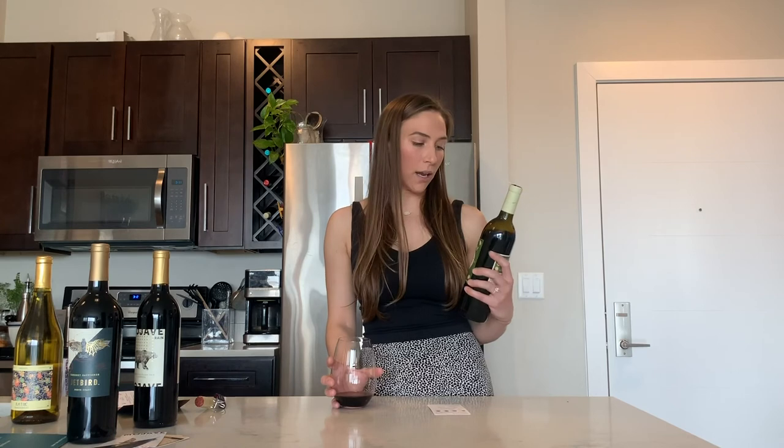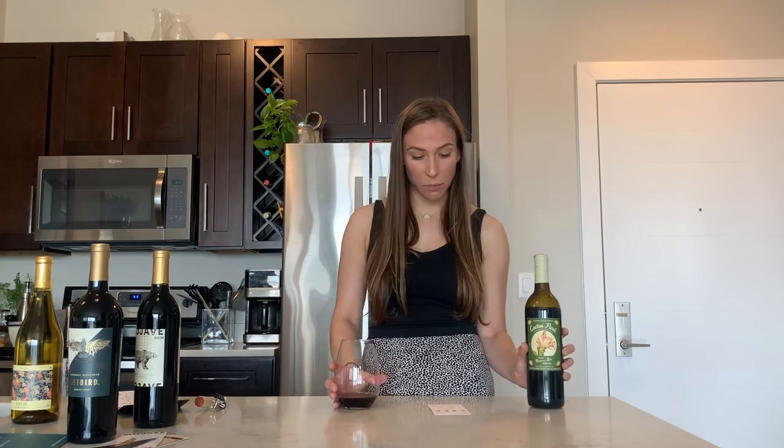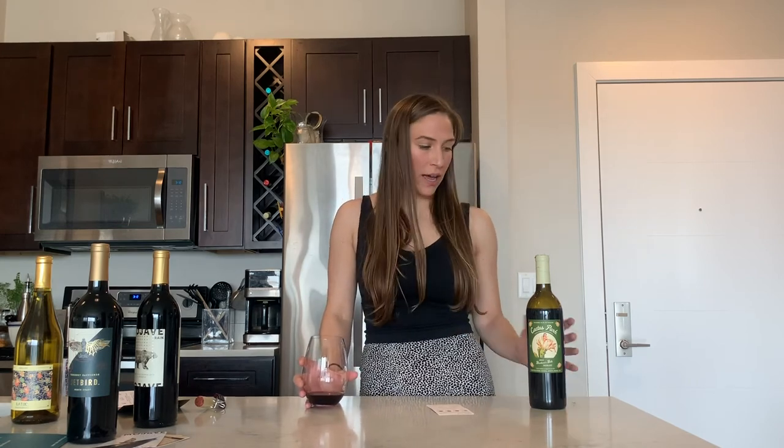I am also a bit of a Merlot person. I like my reds — I like my Cabs, I like my Merlots. This one in particular, if I saw this on the shelf, I probably would just go grab it. But I'm really glad that I got it. I am really enjoying this. It says to pair it with hard Italian-style cheeses, portobello cap pizza — love portobello — and Thursday night dinners. Oh, that's so cute. This one's a winner. I'm really glad I got this one. This is definitely going to the top of the line.